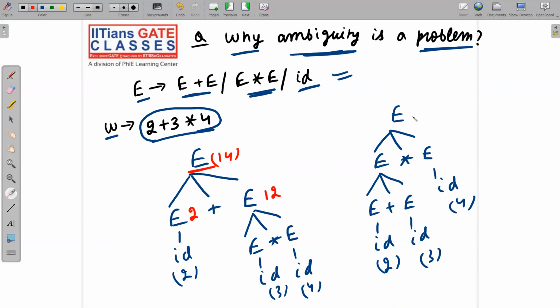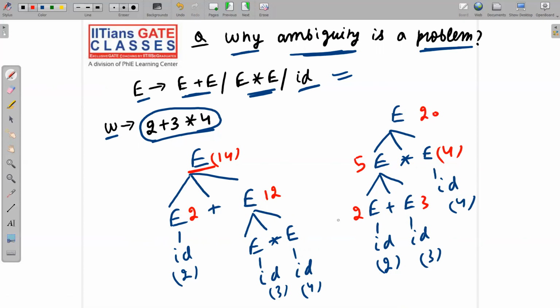Now similar idea here. To solve this expression, you have to solve this expression as well as this expression. This expression is already solved, and you have got the answer 4. Now to solve this expression, you have to solve this as well as this, and you have to add them. Okay, so finally you will say what? This is 2 and this is 3. 2 plus 3, that is 5. So 5 into 4, that is 20.